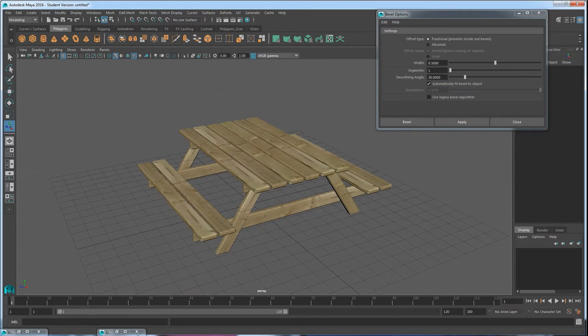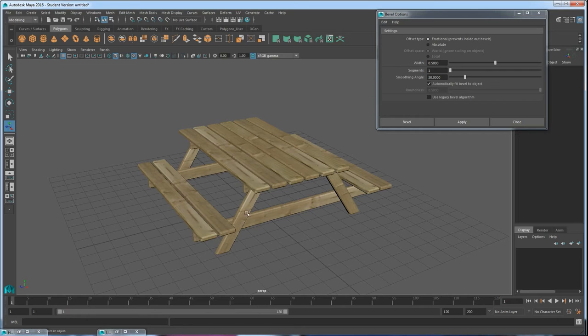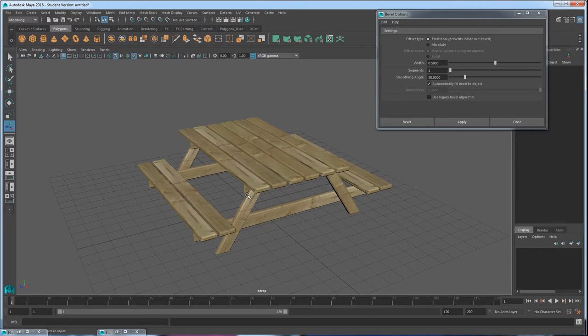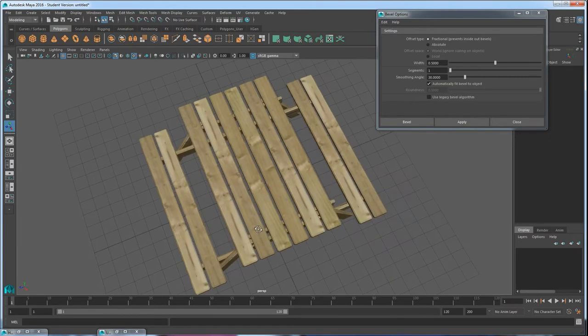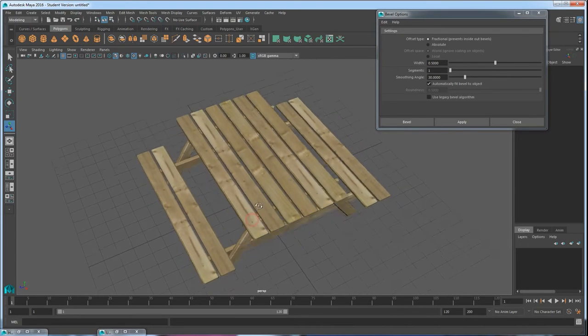And if I reference back to the original image, you can start to see that it has a pretty close match. If I put extra side pieces in there, or I could put bolts and extra little wood pieces here to match it as close as possible. But you get the idea of how to just keep manipulating and moving around pieces of wood. We also want to decorate the top of the table. I could slide these in closer if I wanted to have less of a gap also.